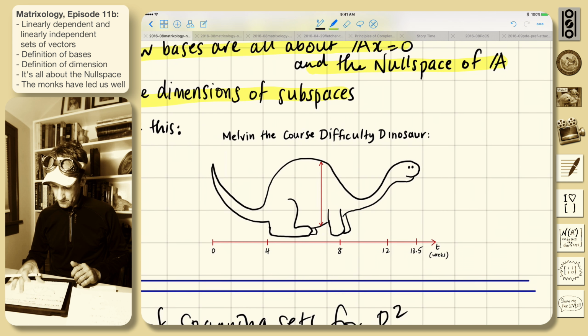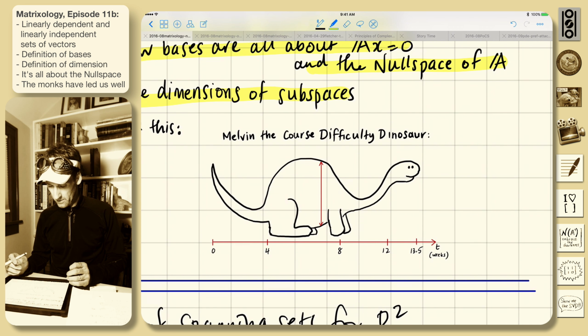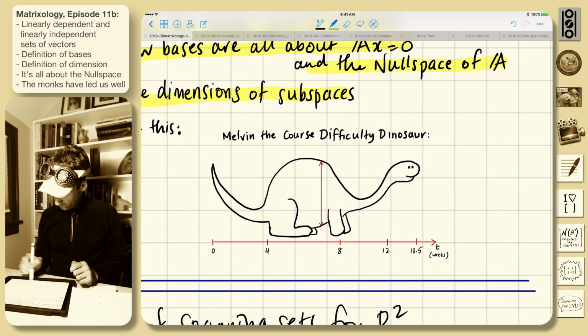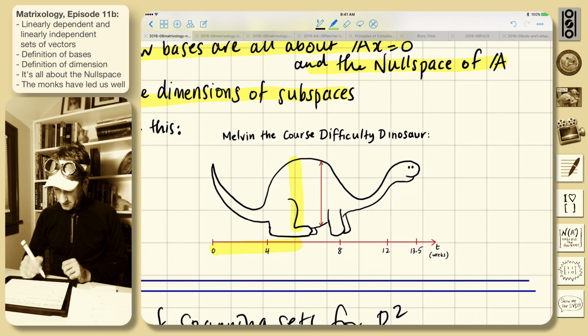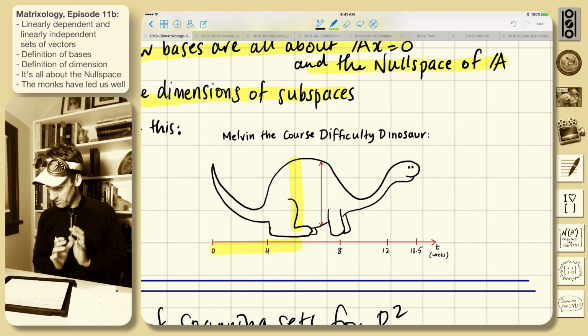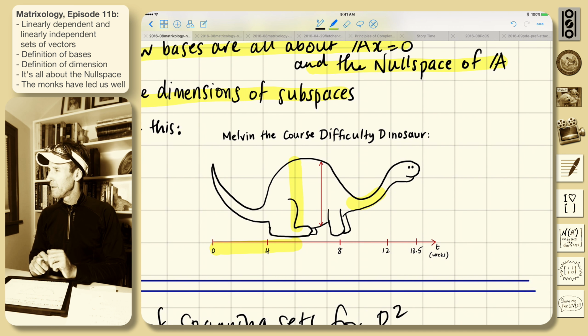Okay, last thing. We've incorporated Melvin, the course difficulty dinosaur. So weeks are going along the bottom here. We've traveled through, we're about here. And we're getting into the mid-region of the dinosaur. So things are slightly thicker. It will get thinner again here. Is it easier? Maybe, but it's also sort of less abstract perhaps, and more fun. This is the eigenvalue region of the dinosaur, just here, right? This is the LU, sometimes called the tail of the dinosaur, and this is the big picture section, tummy. Okay, and then the head is the SVD unit. Wow.